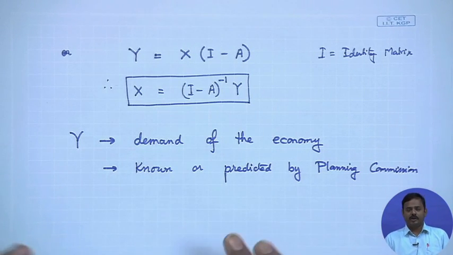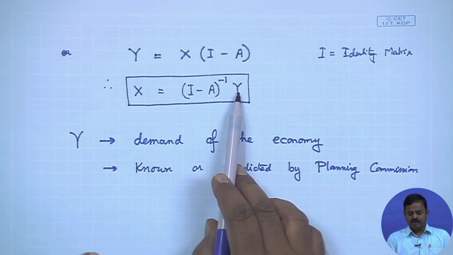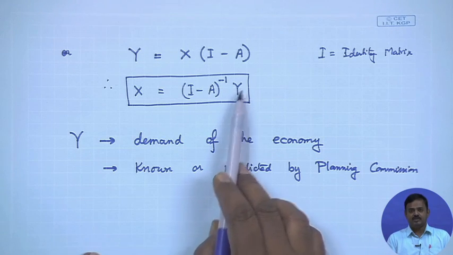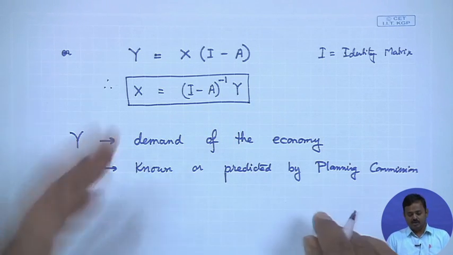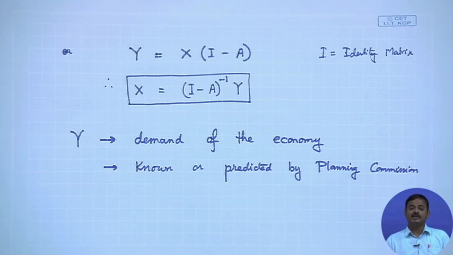For example, let us say that today my agricultural output of the country is X, but we want to increase it over the next 10 years by 20%. So, it becomes 1.2X. So, if the agriculture component in this Y matrix goes up by 20%, what happens to the X matrix? What does it mean in terms of production? How much extra do I have to produce? And that extra production is not just going to be agriculture, but it is going to be several other sectors on which agriculture depends, right?